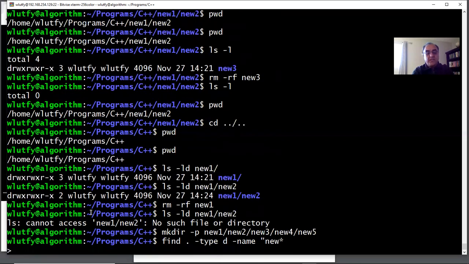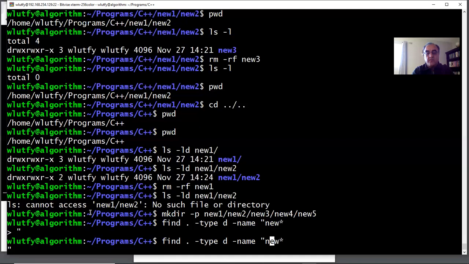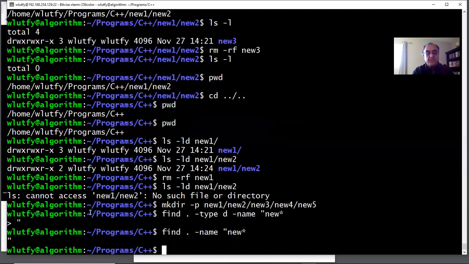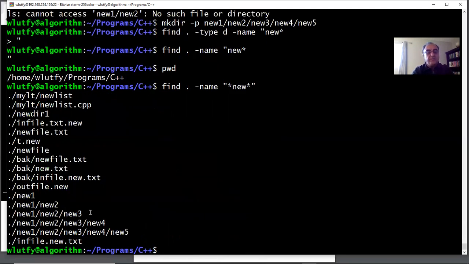If I just want to list all of them that are directories, I don't have to say this and then find out new. So the name does not match like that. I'm going to say find -name "*new*", and then that will give me everything.